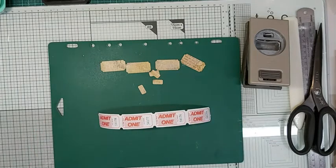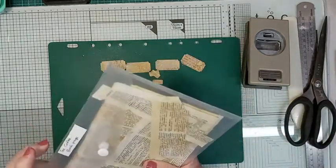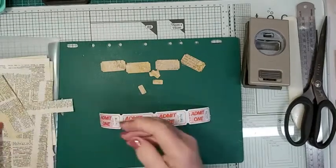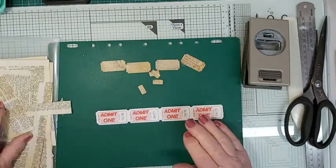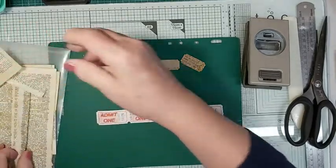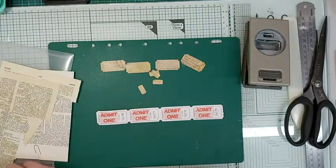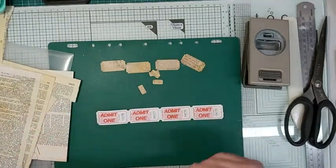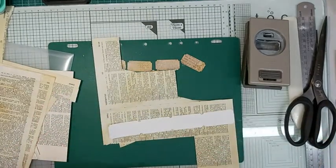Okay, so we've got to have some scrap paper. I found this little bag that I did some tea dyed paper, coffee stained papers in there. Okay, so I'm going to cover the whole thing. Let's see if we've got on this. Oh dear me. Fingers.